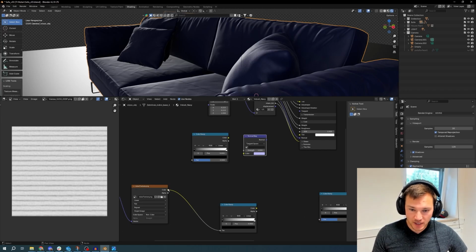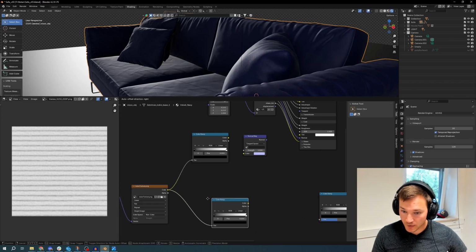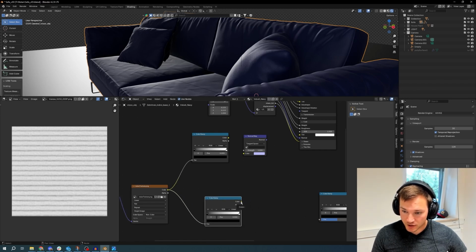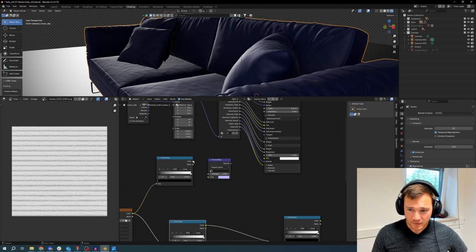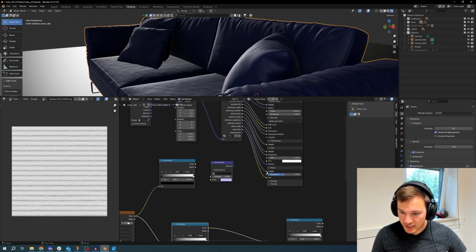The way that everything's going to connect is I want the color to connect to the factors of my 2, whoops, sorry about that. I want the color to connect to the 2 factors on my color ramp nodes. This color ramp is actually going to feed into the next color ramp as well. And it is also going to feed into the sheen node in our principled BSDF here. The sheen node can be found here. It already has something connected to it. I am just going to disconnect that.